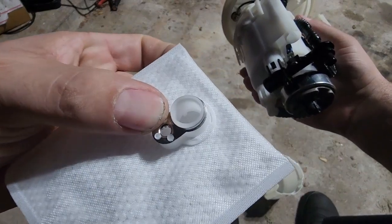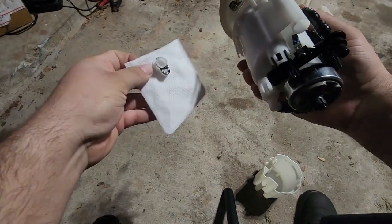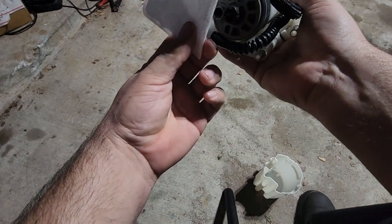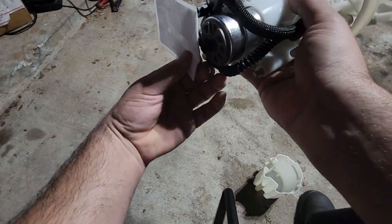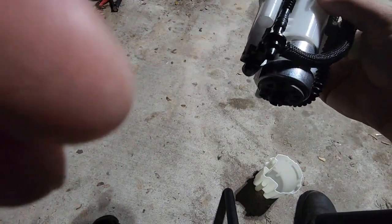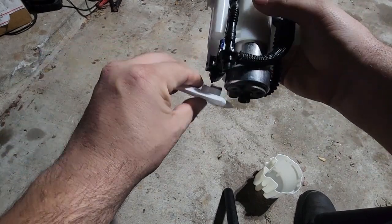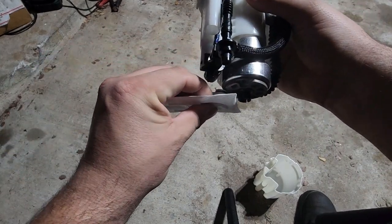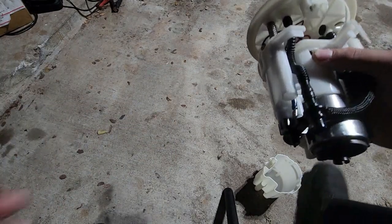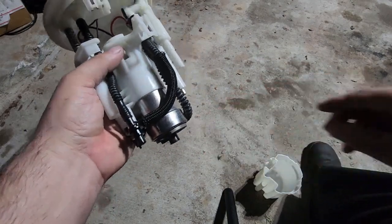I don't know if you can see a little bit in the camera right there. So as much as I want to have this filtration on there, you can see the height difference. If I was to put that on there, it's not the greatest lighting. Let me see if I can turn on the light. No, I can't. But it's a decent height difference. It's probably that 3 millimeters that people were talking about, but I do not want to pinch the fuel pump real tight against the housing.